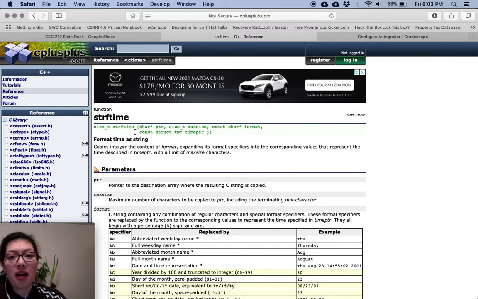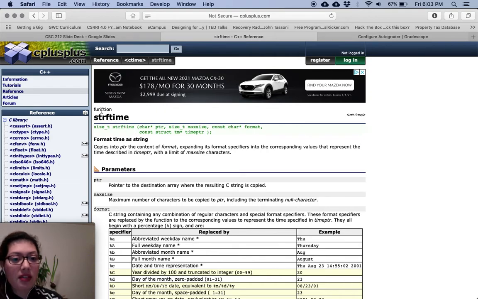If you've done Python, you probably haven't looked up documentation with Python because it's pretty explicit, which is why programmers like it, right? It's fairly easy to read. C++ and Java, they're a little clunkier, so they do have these reference pages that you can use to try and figure out what is what and what it does.